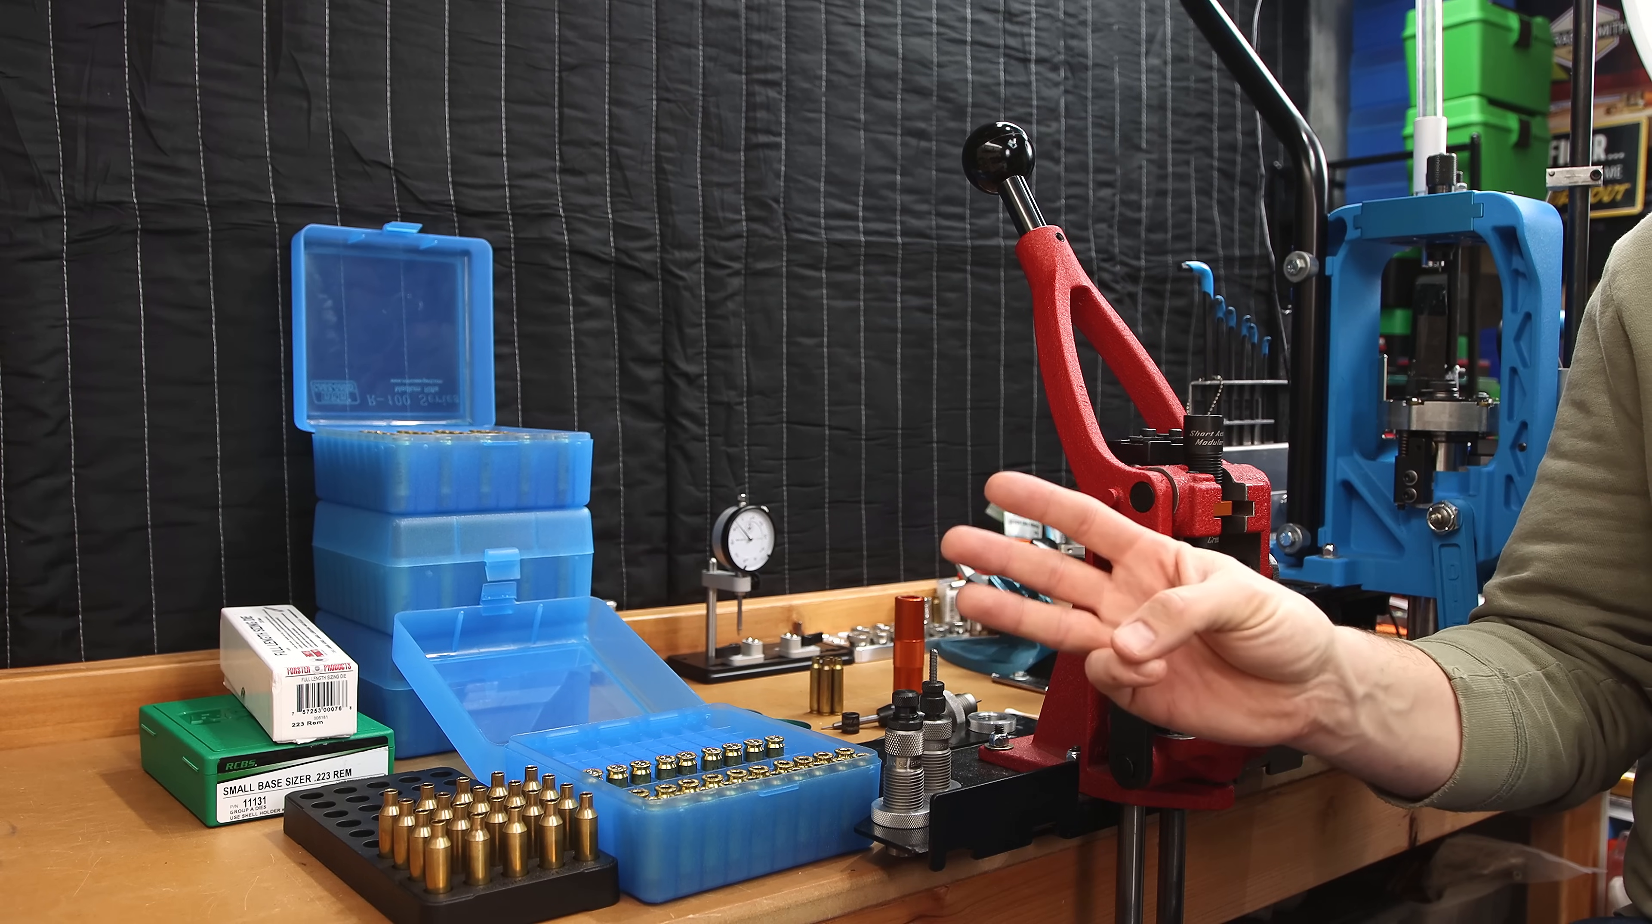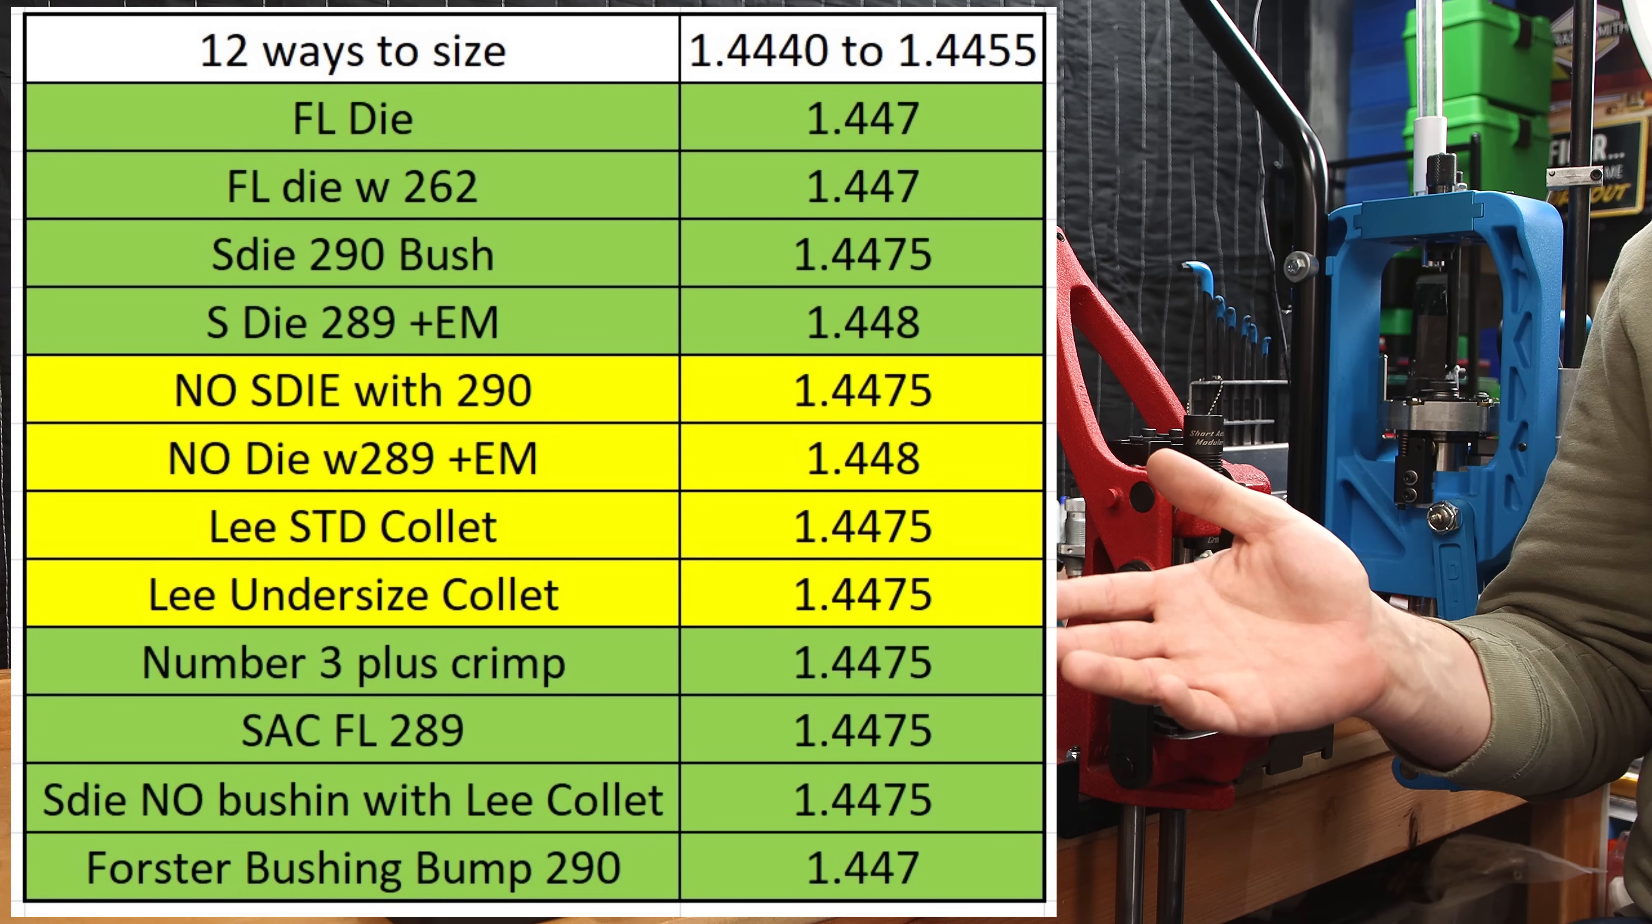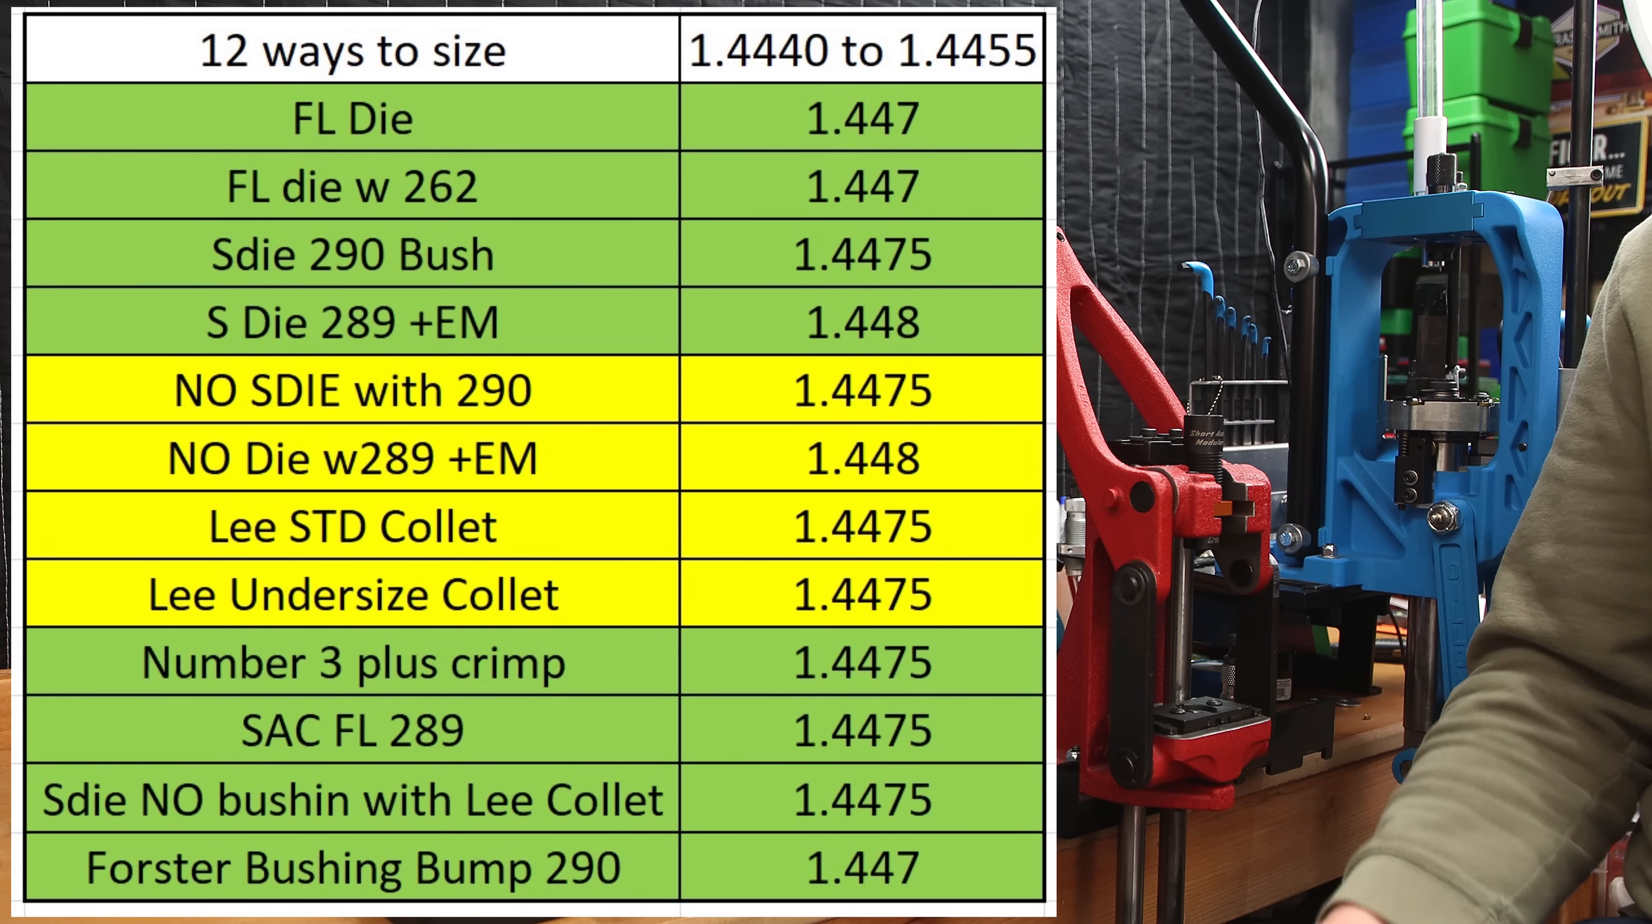Let's look at some brass that's been fired three times. The green are the full length options and the yellow are neck only options. Again, three firings. This is Lapua brass versus Hornady, but it's been fired through the same barrel, same chamber. In the end, I really don't think there's going to be a huge difference in these measurement values. But ideally, you would always have the same brand of brass. We can clearly see that this Lapua brass, our initial when it was new, started off a headspace measure around 1.444 or 1.4455 and all of it has grown to either 1.447 through 1.448. Our neck only options I think are very telling because those have had nothing move the shoulder and three firings with a pretty stout charge of H4350.